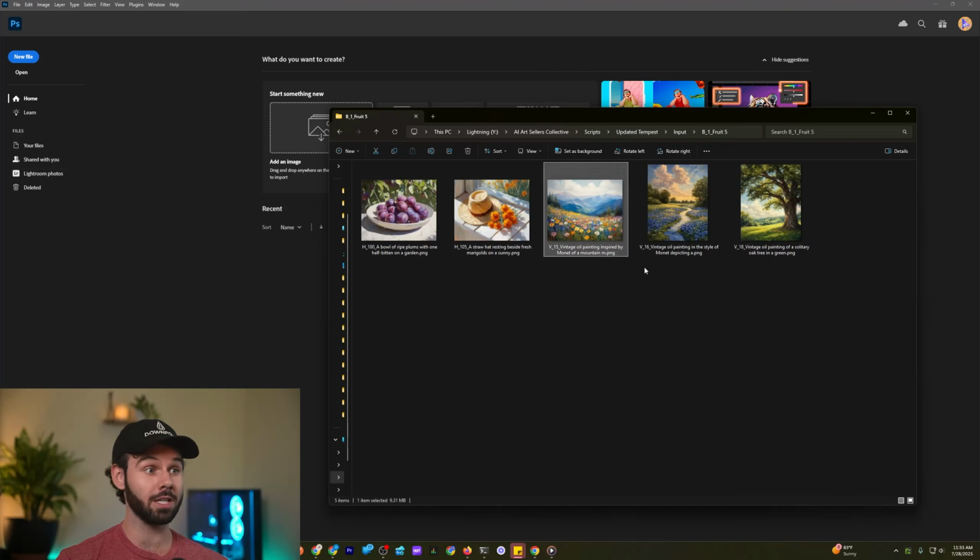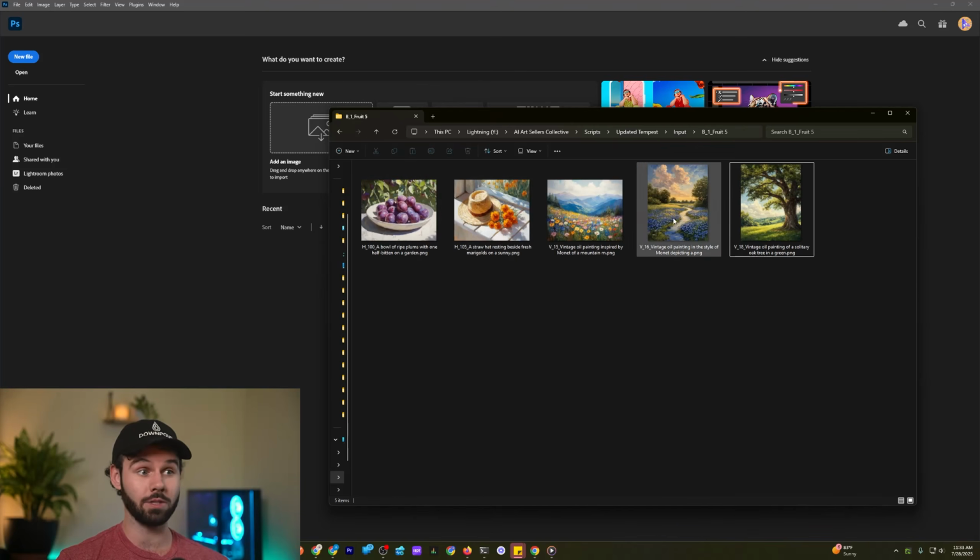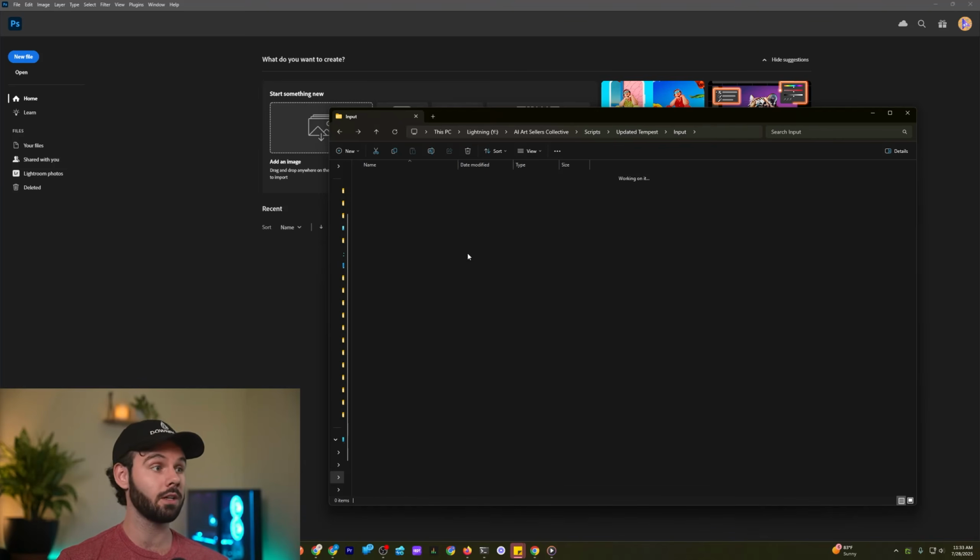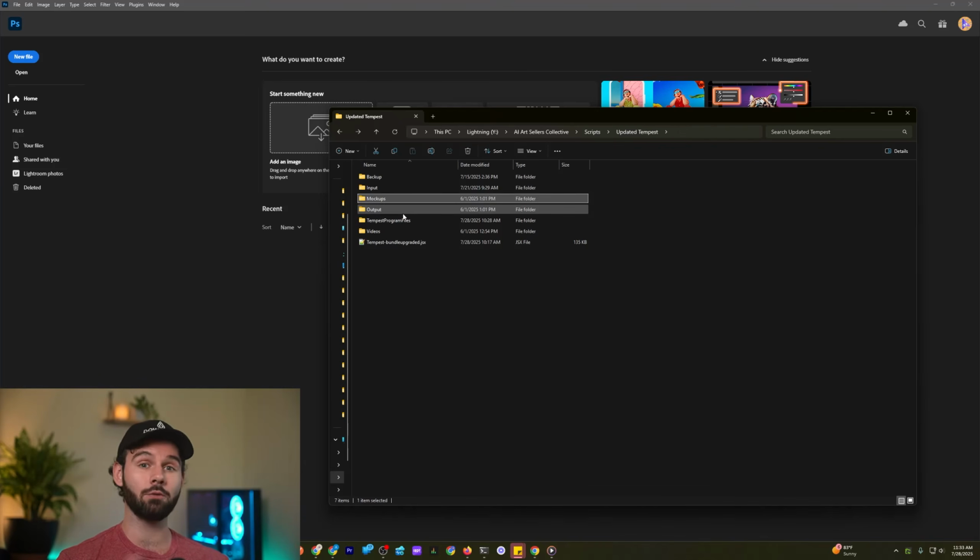Okay, 3 horizontals, 2 verticals. All right, totally random. And you can see there's horizontals and verticals in the same folder. Okay, in the mockups folder, I have a variety of different frame bundle mockups. They have multiple frames, some are 5, some are 2, some are 3. And what I named those layers actually doesn't matter.